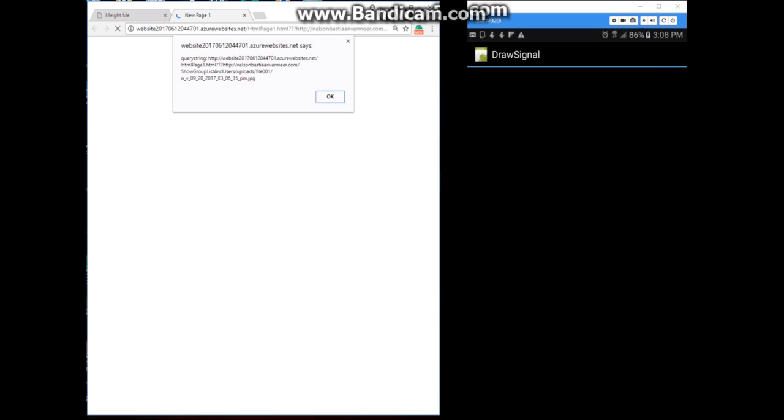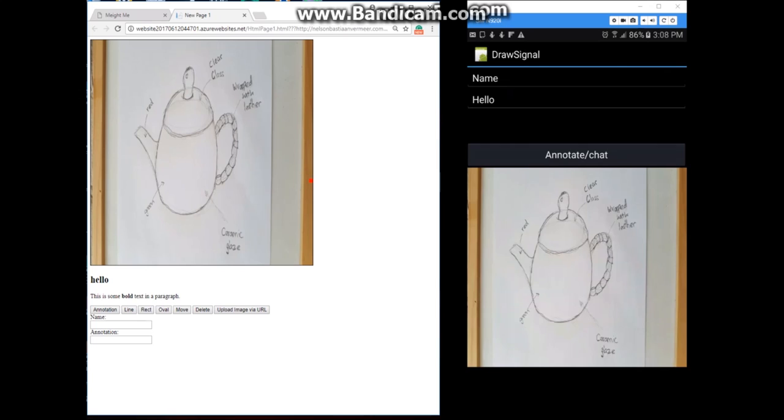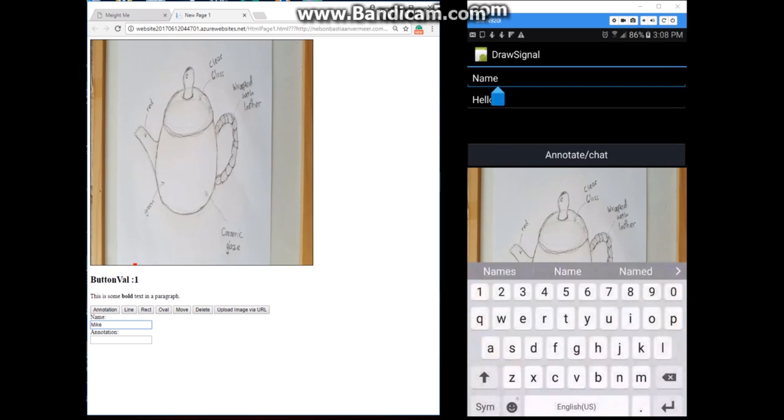Now the web version will start up a new page. The Android version will bring you to a screen that will bring us to the selected image. So now both pages, both applications, have the image ready to use.